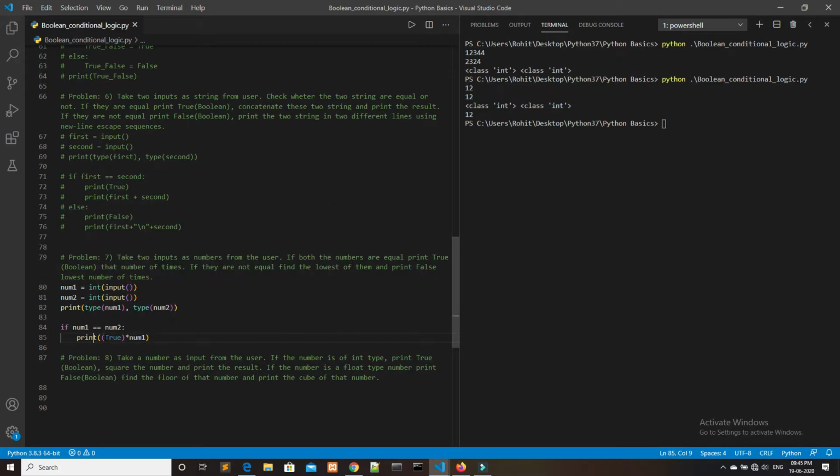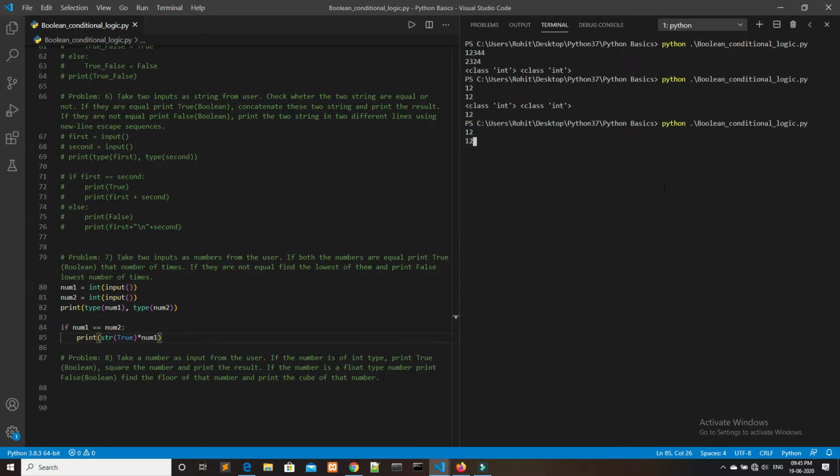So we will change this as str. It will change the true boolean value to a str value, and we are multiplying num1 to it, so we will get a true string into number, that is we will get true 12 times. So let's check it.